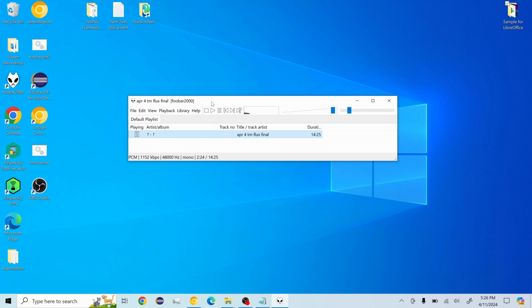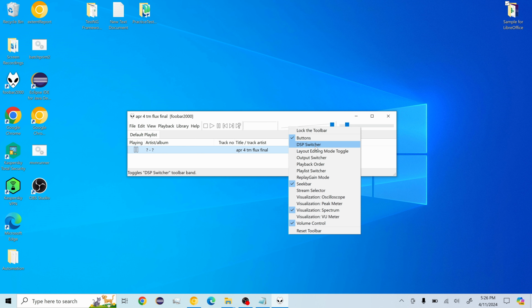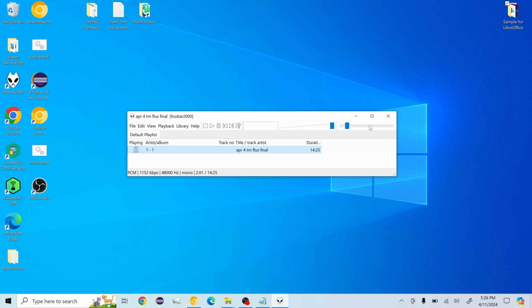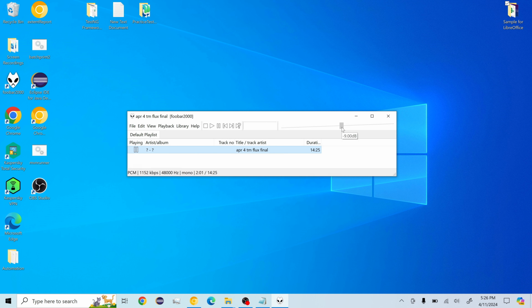It's a very lightweight player, and there are lots of ways you can do customization, but I prefer only this way. You can click here and I believe you can make some of the sections visible or not. You can right click. Yes, you can see that there are some options. Let's say you don't want the seek bar over here. So what you will do is uncheck this and the entire thing becomes the volume tab. But I want the seek bar up there.